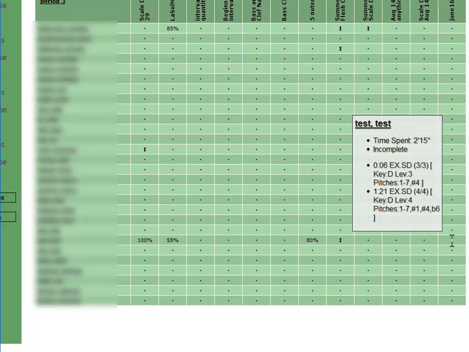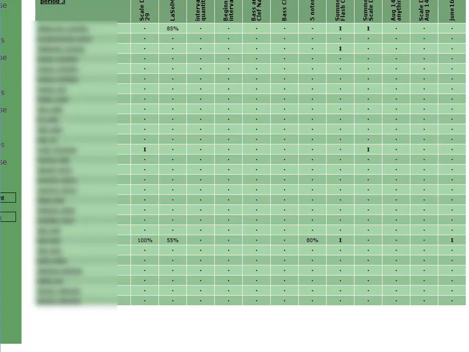I encourage you to go in as an instructor and set up an assessment and set up a practice log, and then register yourself as a student in your own class, and then go in as a student and work the assessment and work the practice log, and then go back in as an instructor and see what that looks like on your end. This will give you a really good feel for how you can use this tool.